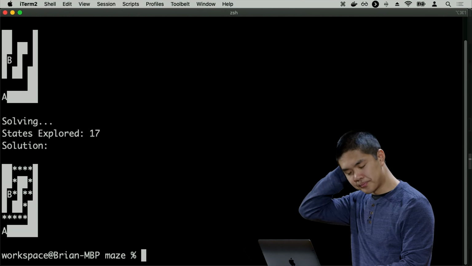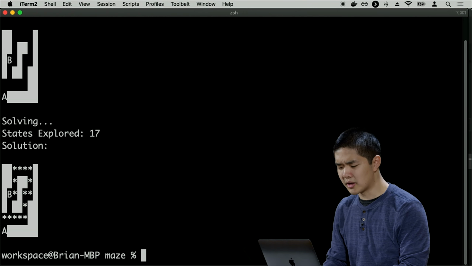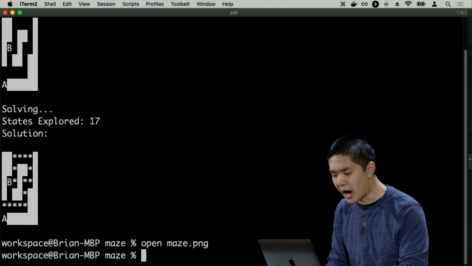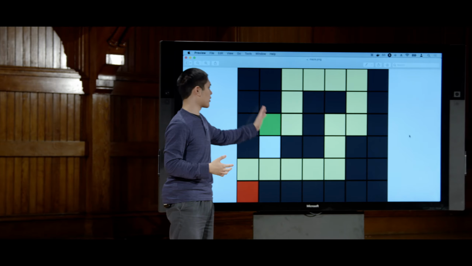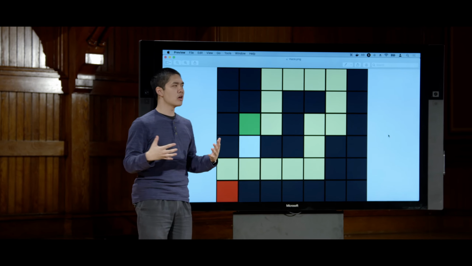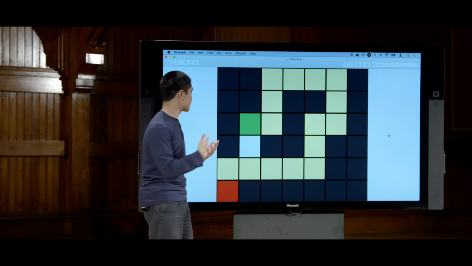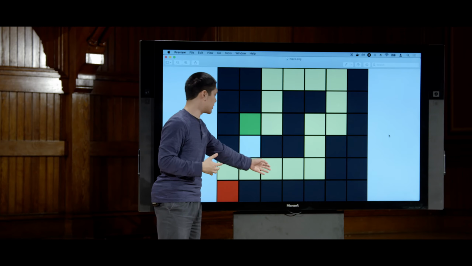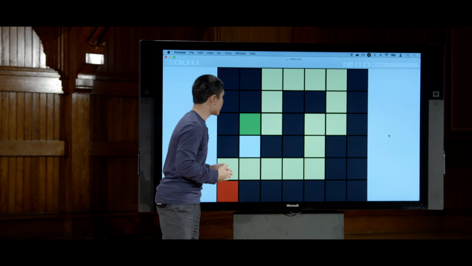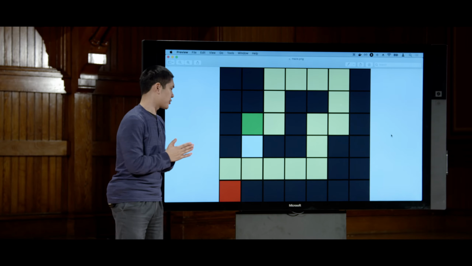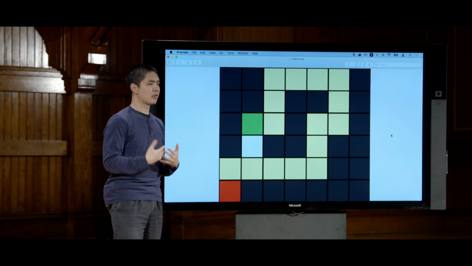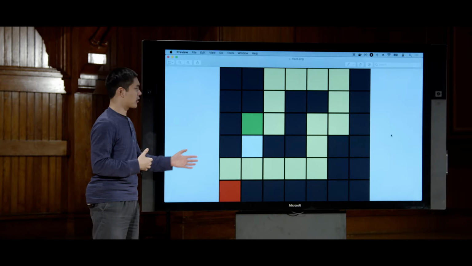I'll rerun python maze.py. And now you'll see that we find a solution, but it is not the optimal solution. This, instead, is what our algorithm finds. And maybe depth-first search would have found the optimal solution. It's possible, but it's not guaranteed. If we just happen to be unlucky, if we choose this state instead of that state, then depth-first search might find a longer route to get from the initial state to the goal. So we do see some trade-offs here, where depth-first search might not find the optimal solution.